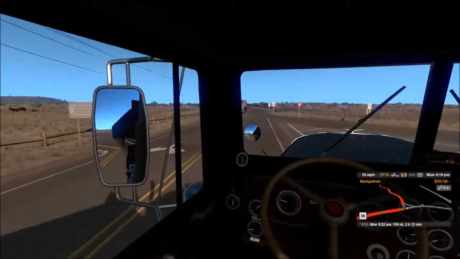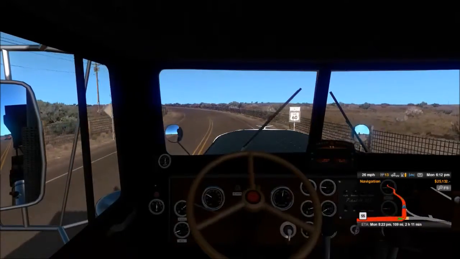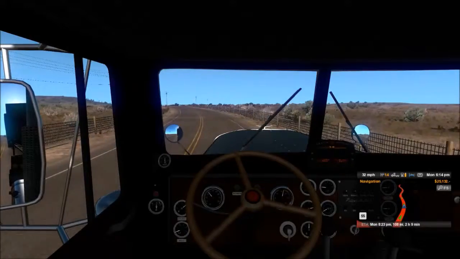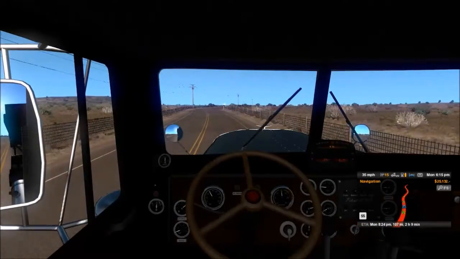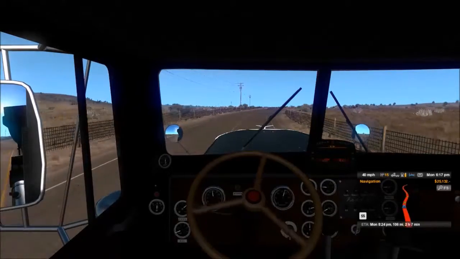Came into that corner a little fast. Gotta get used to that. I normally fly through corners like that, cutting lanes and whatnot. I'm trying to drive professionally instead of like I normally do, which is a crazy lunatic. I have 1,600 horsepower normally. I'm not used to having to drive sensibly. And a 20 speed instead of an 18, so that's a little bit different for me too.